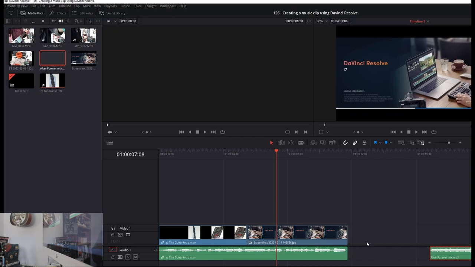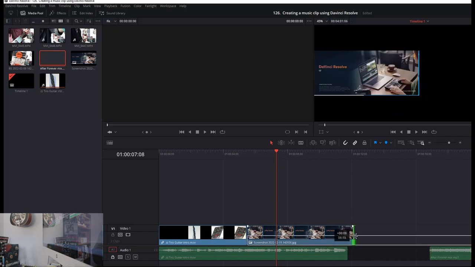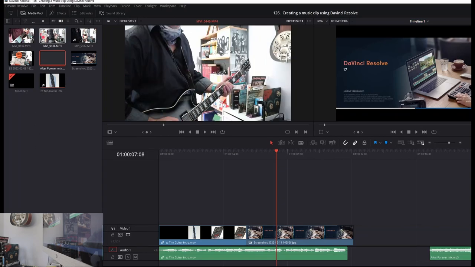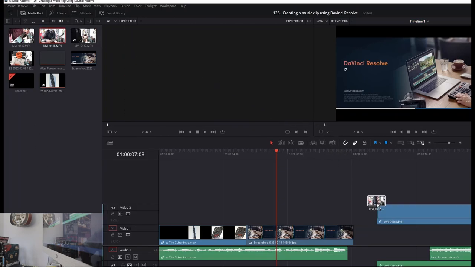So often, for instance, let me lock that again. I can drag this up and back, depending on what I want to do there. I can also fade that out. If you grab that, you can see that diagonal shade there. That's a fade out, and then I can fade in the next bit. I've got two video parts. I've got a guitar. Let me whack that here, so you can see how the audio comes in.